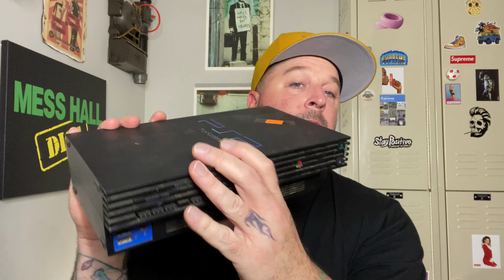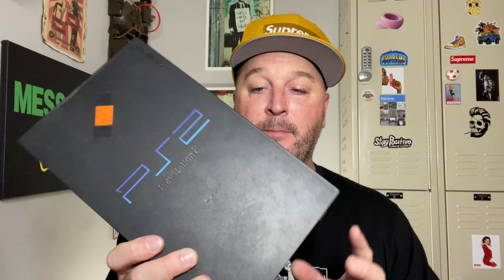Well, mostly. Found this PS2, the fat version. And it came just like this. No cords, no controllers, no nothing. And the sticker, this was at an antique store, by the way, which I continue to tell you are some of my favorite places to source from. It says $5 as is. Now on eBay, these go for like $35 as is. So that was just an automatic pickup. You've got to be on the lookout for stuff like this.